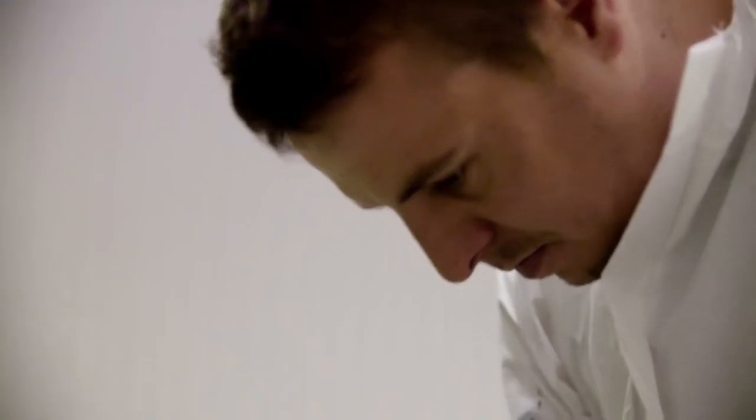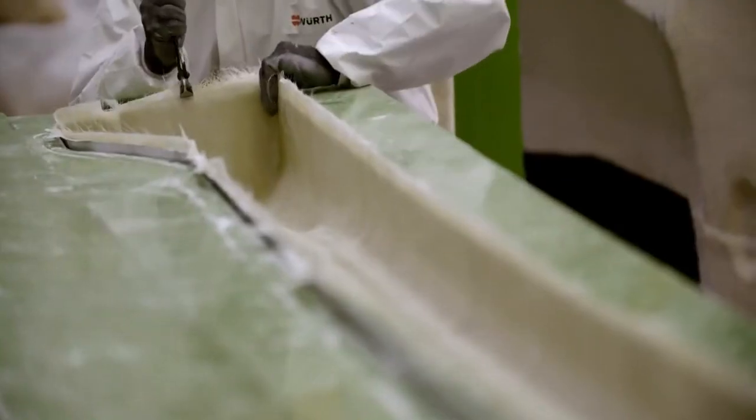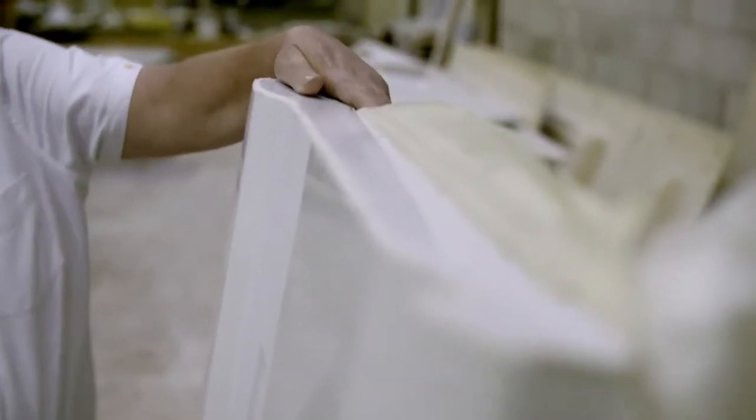To add colour to the fiberglass, they use a polymer gel. It's brushed into the mould before the fiberglass matting is laid. The gel is the outer colour and skin of the vehicle — so if it's a white vehicle, you'll use a certain white gel, saving the need to spray the vehicle. The colour is embedded in the fiberglass itself, which cuts out the whole painting process. Once it's set, a quick trim and polish is all that's needed. The white gel has hardened and become the outer surface, which is highly polished, and that part is taken to production to be fitted straight onto a motorhome.